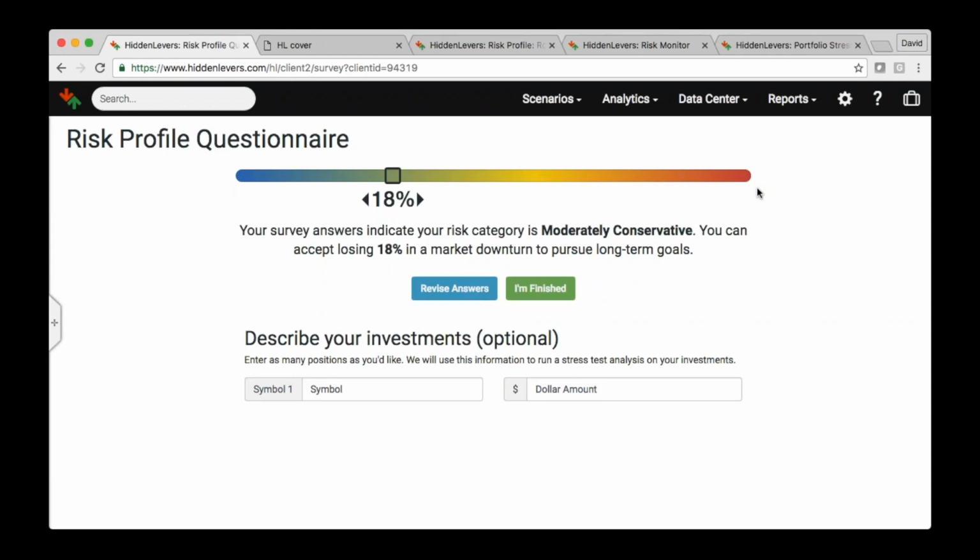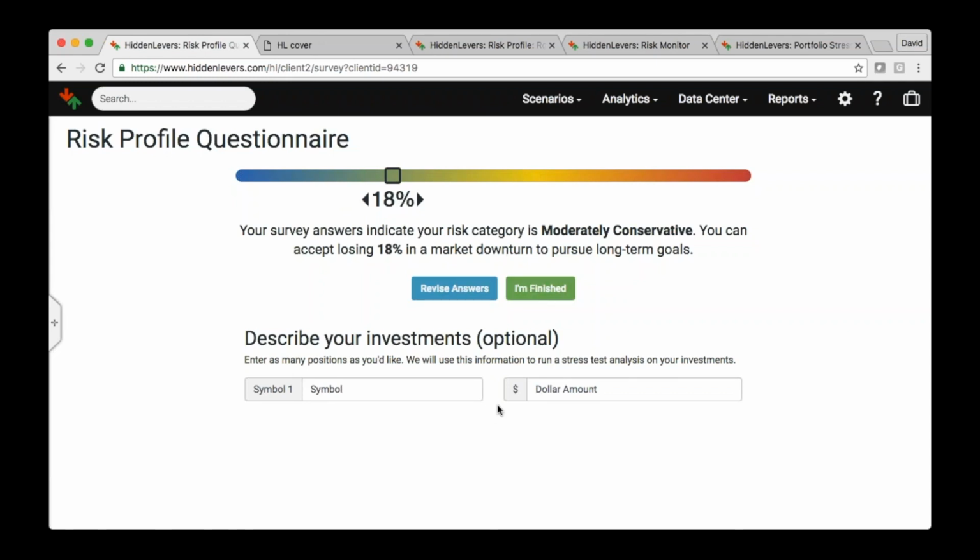Now, we've got a couple things we can do here. We can say we're finished, or we can revise those answers. Maybe we have a conversation with that client. We look at a financial planning piece, and we say, you know, this downside risk is probably too great for us. It's a little too much, and maybe we want to adjust that down. We want to use something a little bit less. Or in some cases, you may have a client who's very young. They need to be more aggressive in the market in order to reach some of these lofty financial goals that they have. So we can adjust these through a conversation. But once we're done, we can click we're finished.